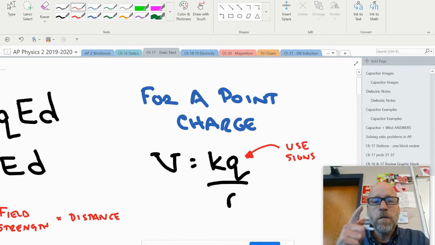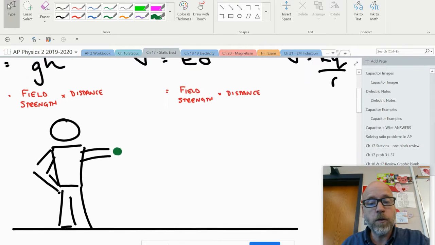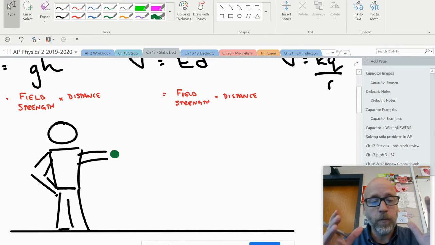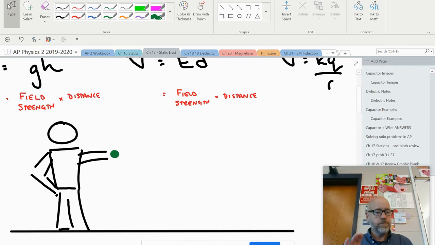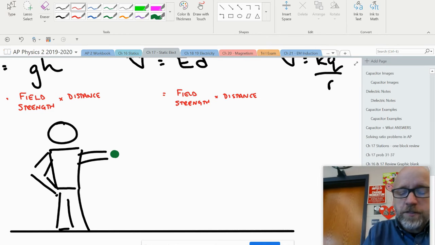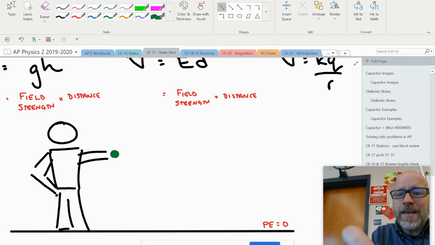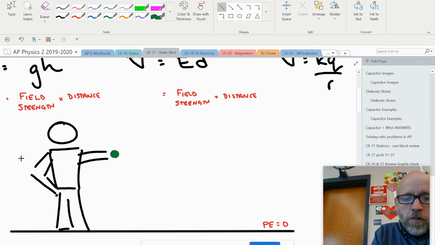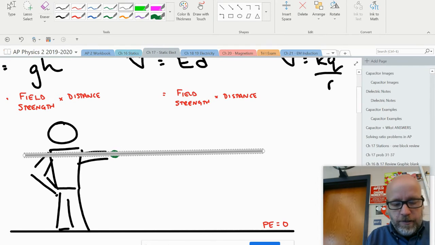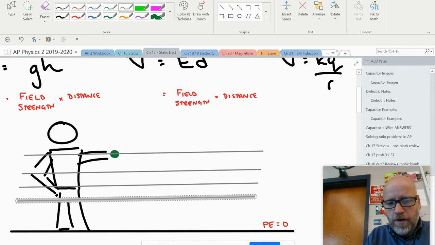Okay. Now, before we get into the video and the graphics that they show us, I wanted to review, in our gravity world, what lines of equipotential would mean. So here I am, standing with a ball above the floor. Let us assume, for the sake of argument, that the potential energy at the floor is equal to 0. What that means is that at any height h above the floor, the potential would be the same. Let's see, if I draw it there, or there, or there.